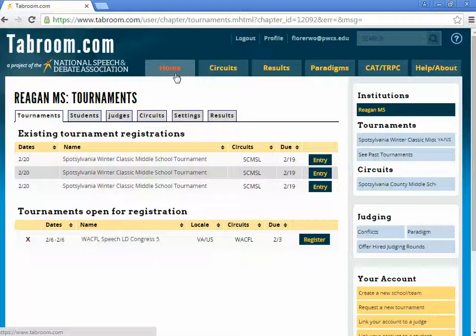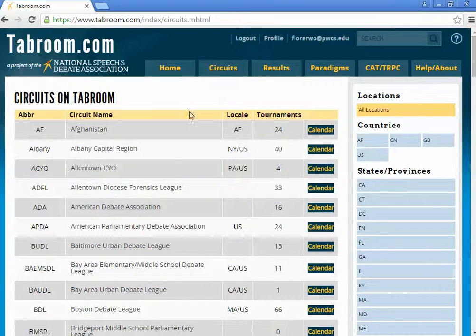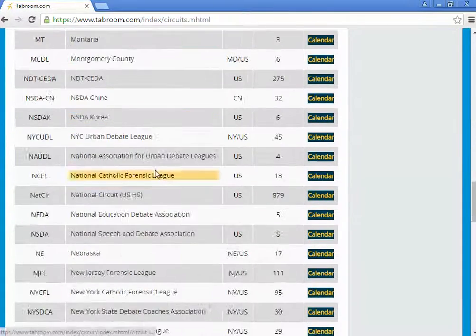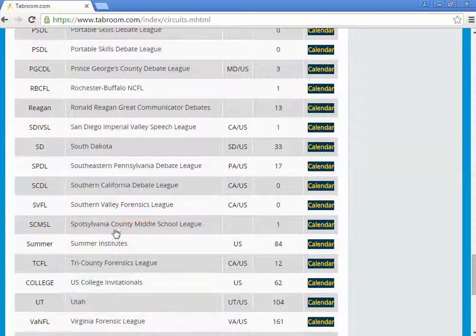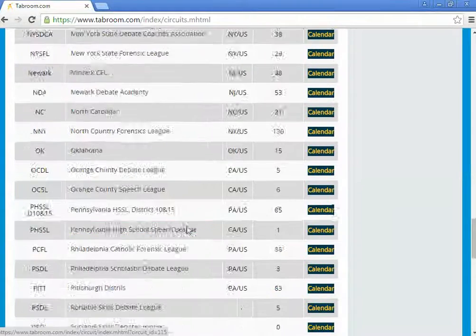You're going to want to find the Spotsylvania Winter Classic Middle School Tournament. Now when you set up your school, you're going to join a circuit. And here are all of the circuits. You scroll down to the S's, and you find Spotsylvania County Middle School League. You're going to want to join that circuit.